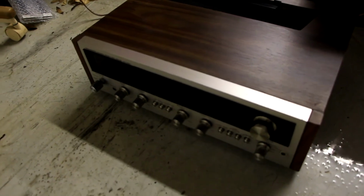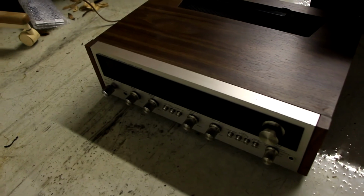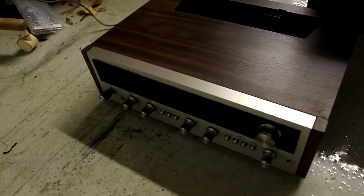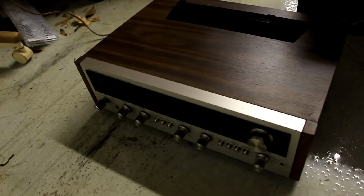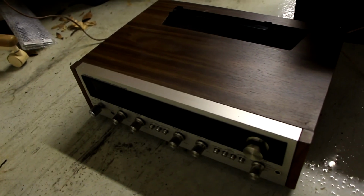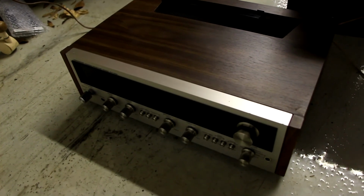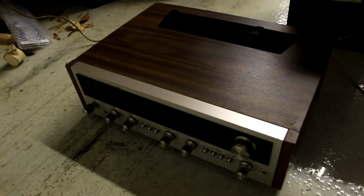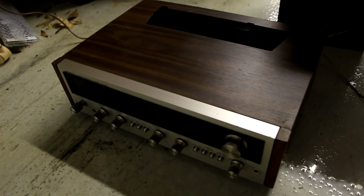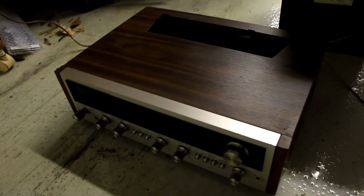Here's the back side of them, and I've been testing them out with this Pioneer SX-626 that I found. Also was a recent thrift store find. Been working on that. I got some parts on the way for this. I'm going to be restoring this and using it as well. This is going to be a system for out here in the garage for now, just an old vintage system. So we'll be talking a lot more about this 626 once I get the parts in it and get it all fixed up and running, but it sounds pretty good. May end up recapping it as well. Probably is a good idea to do that.